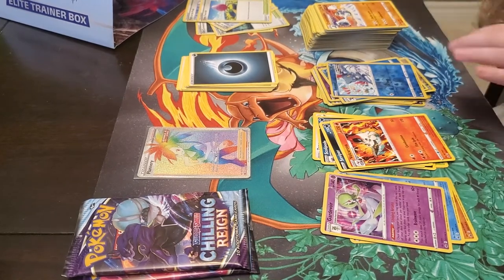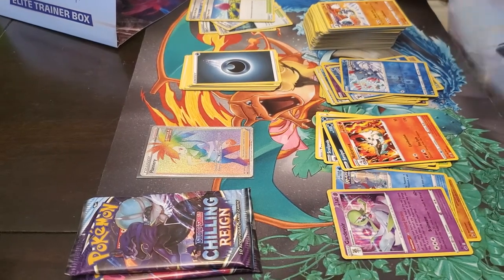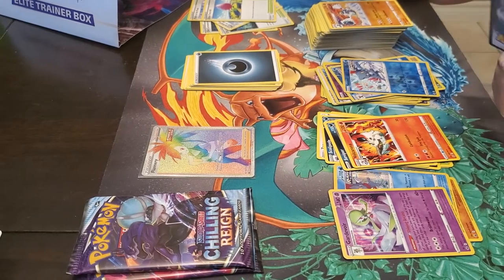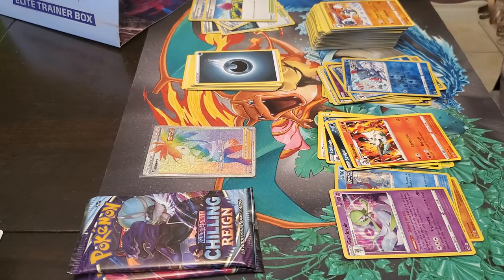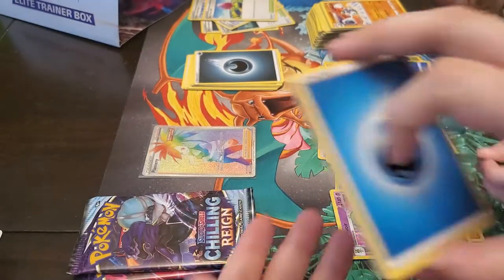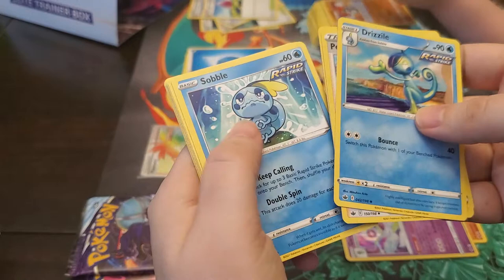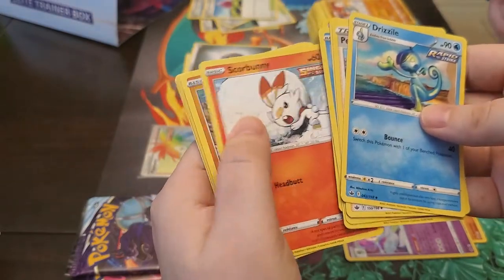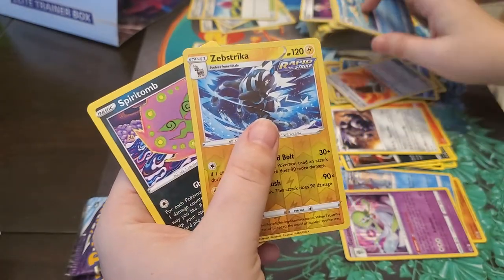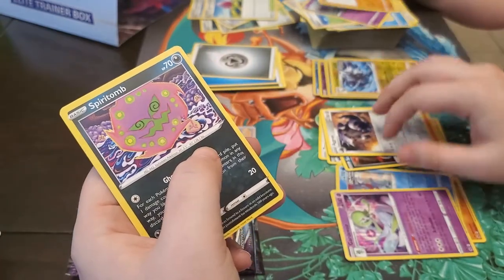Carry me. Come on, box, have something else too. Yeah, not the rainbow. We don't want to test the rainbow today. Please. Please give us Dying Elves card. Please. Okay. Okay, we got a Water Energy. Drizzile, Peony, Caitlin, Sobble, Inkay, Squovit, Scorbunny, Diglett. We got a reverse. Zebstrika, and a Spirit Tomb. Non holo.